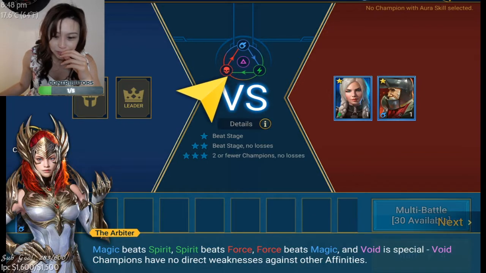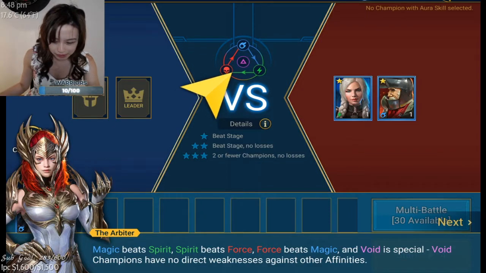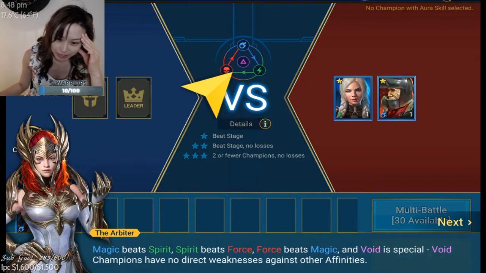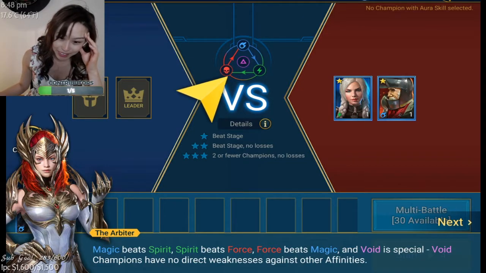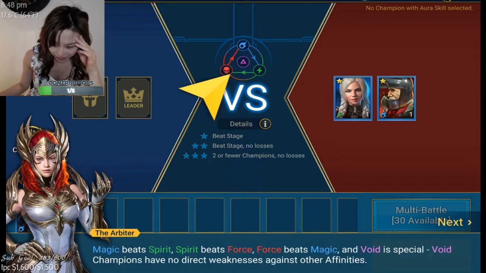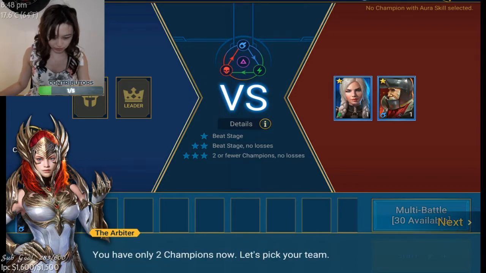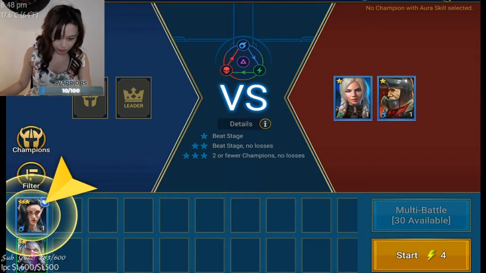Seven maintenance, speedrun enabled, what? Okay, so do I need to memorize this? Blue beats green, green beats red, red beats blue. Just click the arrows. Okay. You have only two champions. Okay. Oh, they're both blue.